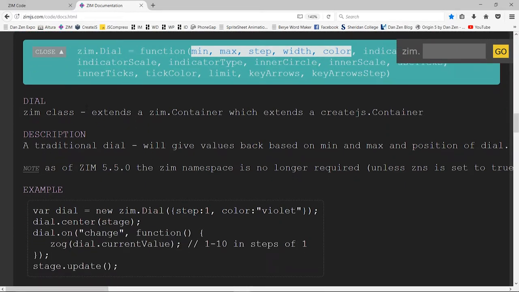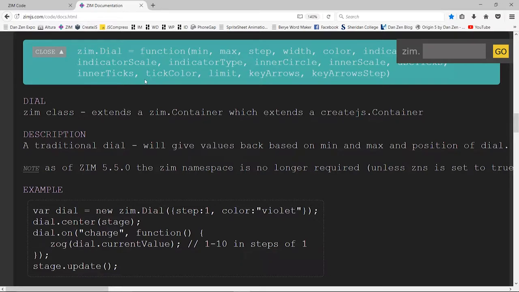It talks about what the dial is, that it's a Zim class, and being a class, you can make an object from it. Any of these words that start with a capital letter, like Dial does, you can make an object from. So the class is like a template. Imagine ingredients for making a cake. It's not the cake, but it's how it's made. And so that's what the class is. All of this stuff is how it's made.